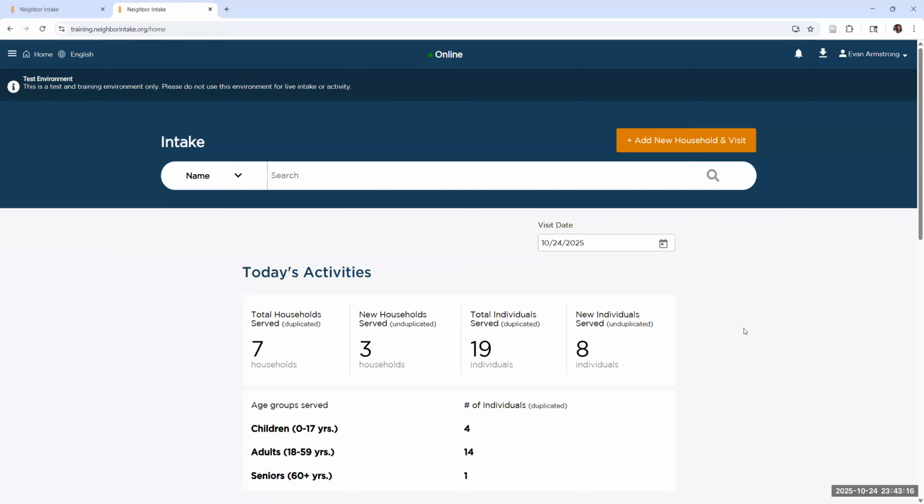Or what you can also do, if you don't want to be that detailed and you don't want to limit neighbors to that narrow time slot but you just want to get an idea of who's going to be here when, is you can make a reservation for a specific day, but not have a time. So essentially, Service Insights will just give you a rough idea of, okay, this many people are coming in on this day, this many people are coming on this day. And that way you can prepare the food, the staff, and the volunteers you need to have on hand for those events. So there's those two ways of doing things.